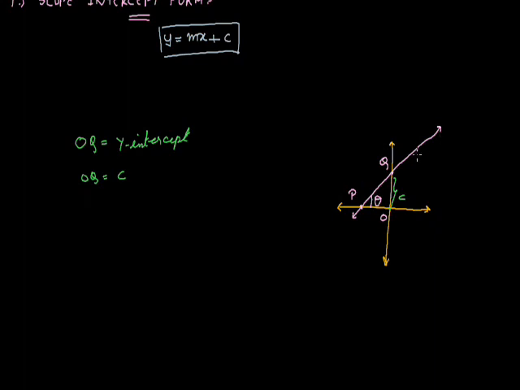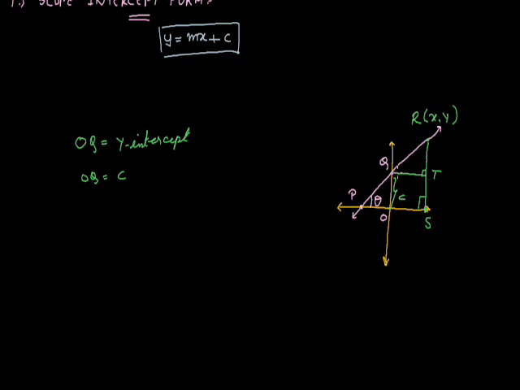Now let's say this line passes through one point R with coordinates x and y. Now first I'll draw a perpendicular from R to our x-axis, and then I'll draw a perpendicular from point Q on the perpendicular which I had drawn from R to the x-axis. I'll name the point of intersection of the perpendicular drawn from R to the x-axis as S, and from Q to RS as T. So I'll get 90 degrees over here and 90 degrees over here.